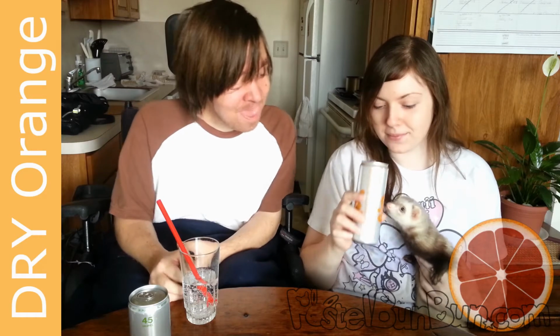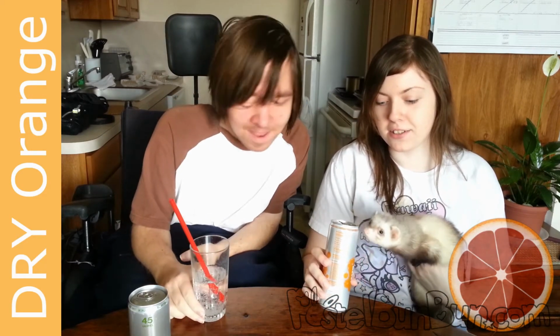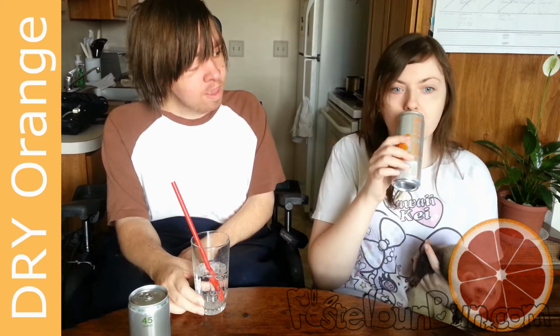So this one is blood orange. Let him smell a little bit of it. Smells like oranges. Look how curious he is. Oh, that actually smells really good. I'm kind of fascinated that it's called blood orange. Blood orange is actually a type of orange. It's got red to it in the middle.